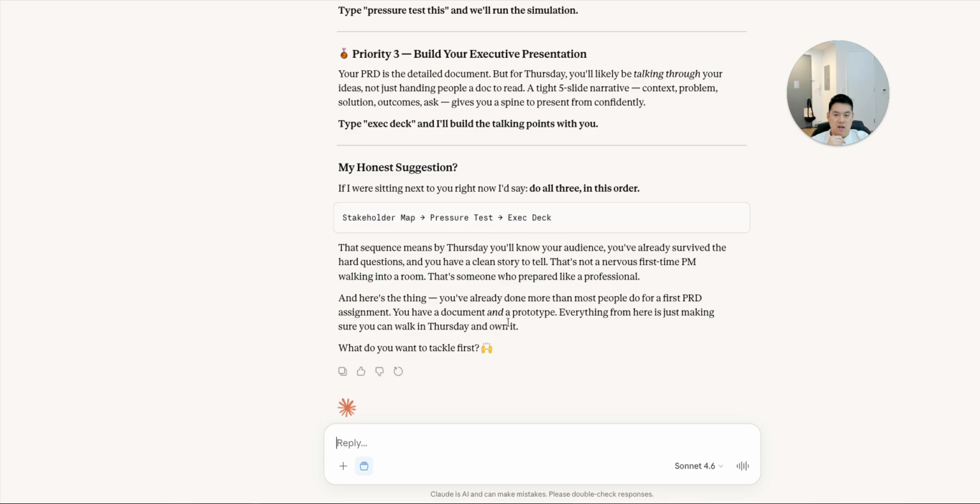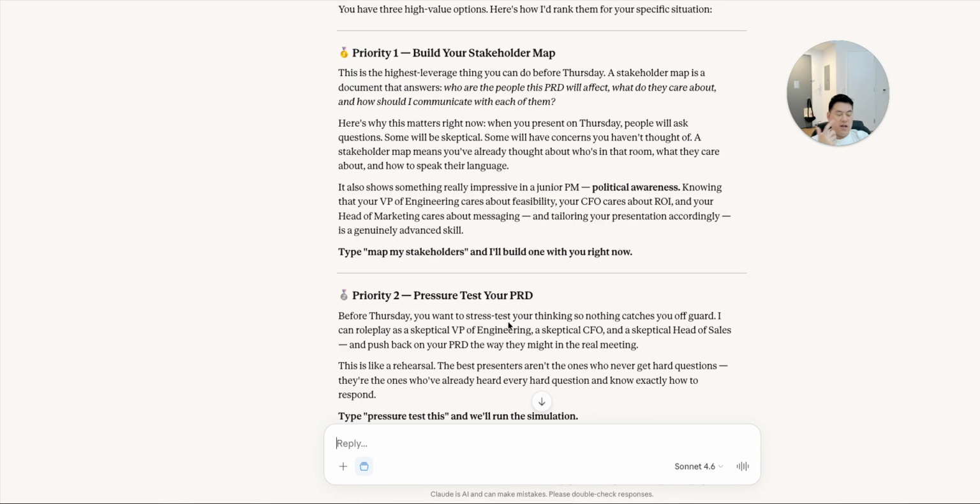Got it. So let's go ahead and actually take action on this. Can you go ahead and help me draft up a stakeholder map? I don't need something very complex, but I would just like to get an overview of what a stakeholder map even looks like, just because I've never really seen it before.